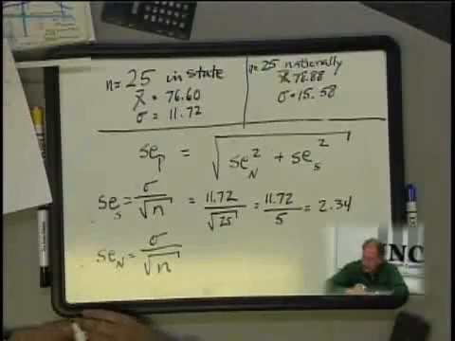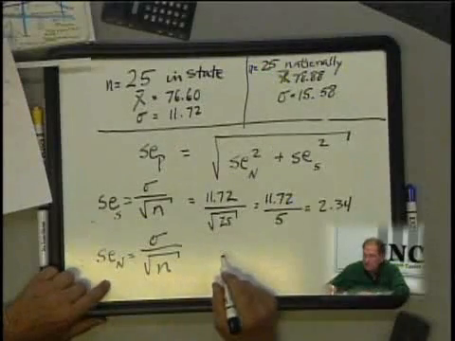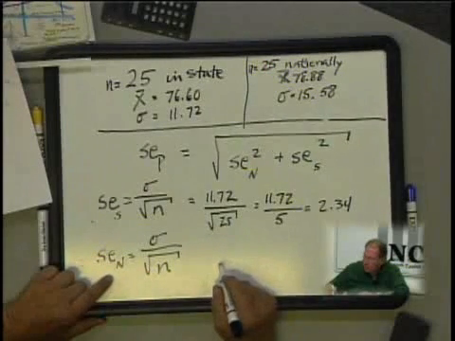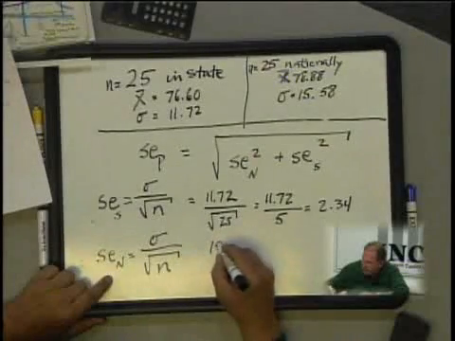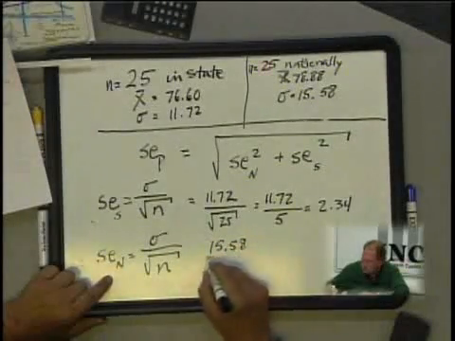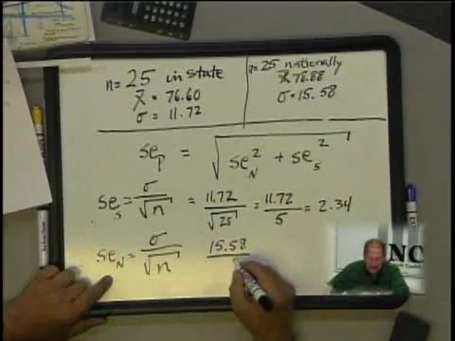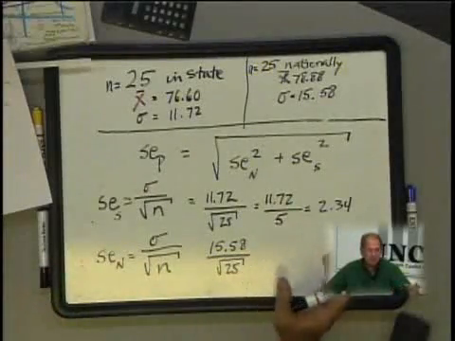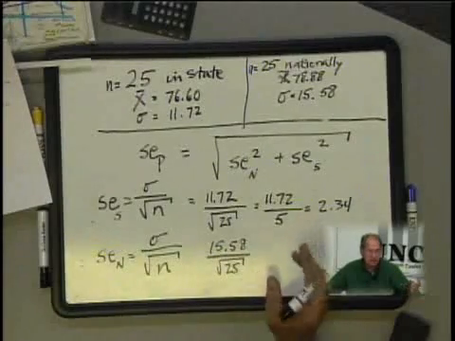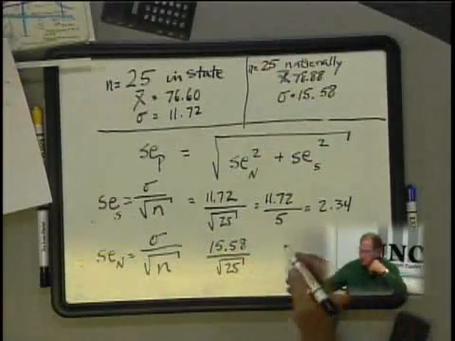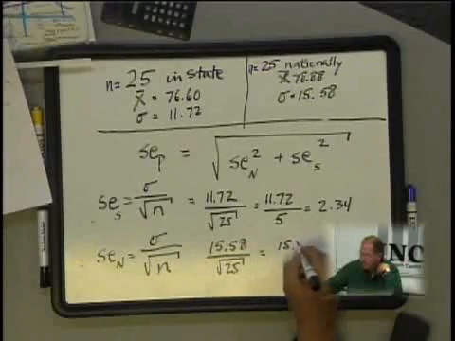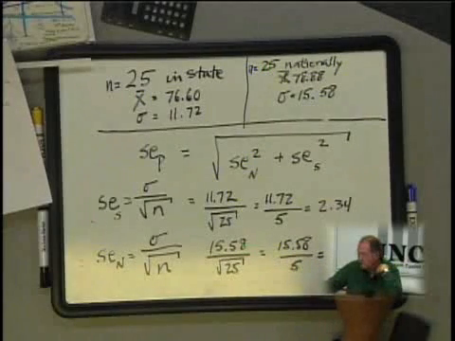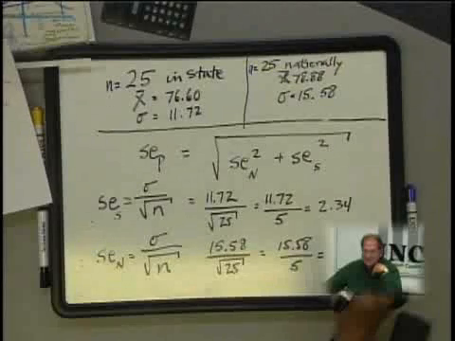Correct. Now we need the standard error of the national testing station. And our standard deviation here is 15.58 divided by the square root of 25, which is the n is the same in both. We want to try to keep the number in both standardized. If you're looking at 25 in one, you want to look at 25 in another. Okay, and this is going to be 15.58, get ready, divided by 5, which comes out to 3.11, right? I jumped the gun on you that time.